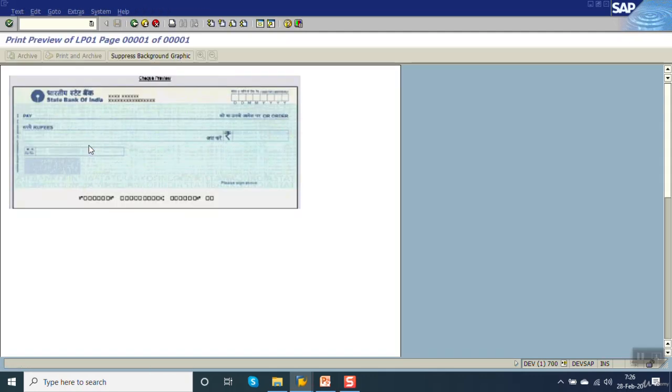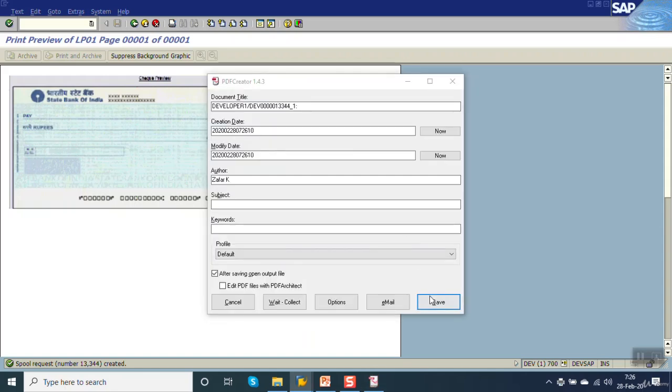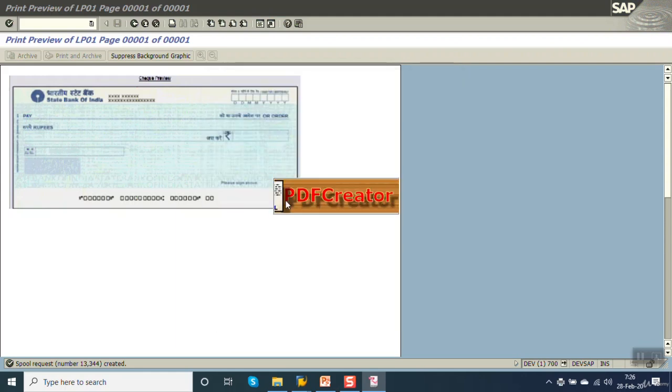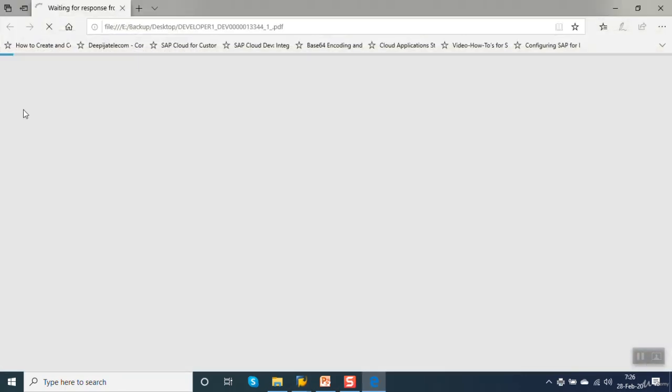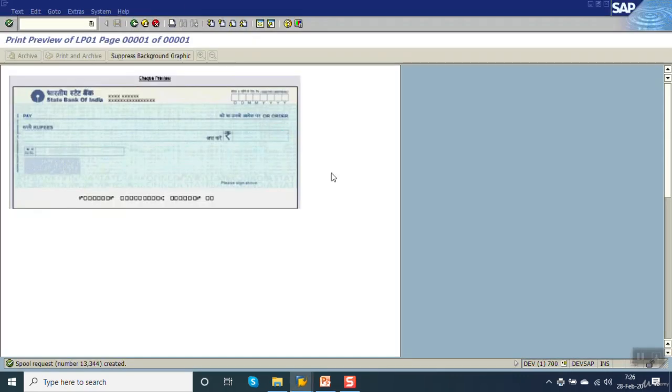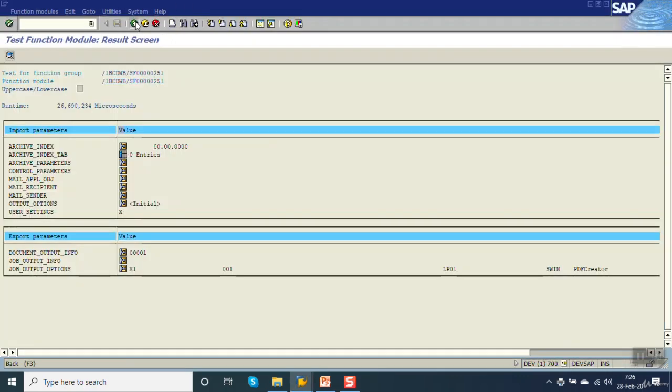We can see in the print preview a background image. Above that we can write our text. Now click on print. Once you click on print, now see, in the print preview the image is there, but in the actual printout it is blank, because in the setting we have selected only the print preview.